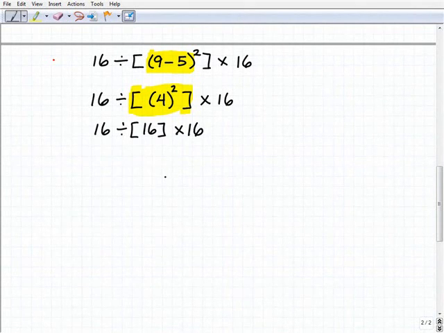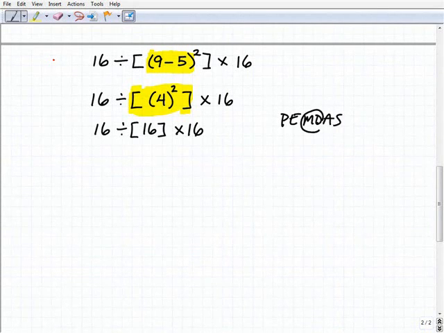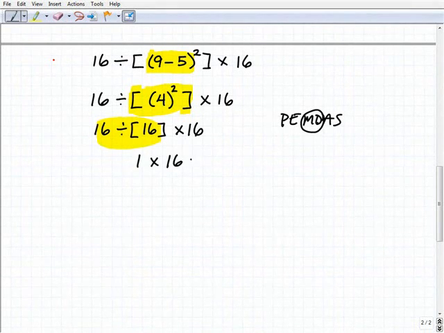All right, what do I do next? Now, remember, PEMDAS just got done making this point. When you get to here, the multiplication and division, it's whatever you see from left to right. Once again, we see division first. Some people would want to do the multiplication. If you did the multiplication, you're going to come up with a different answer. So be very, very careful here. So this is going to be division first. This is what I see from left to right. So I get 16 divided by 16, which is 1. 1 times 16 is 16.